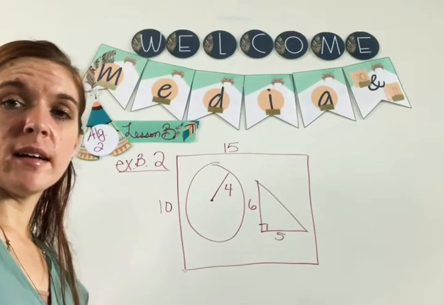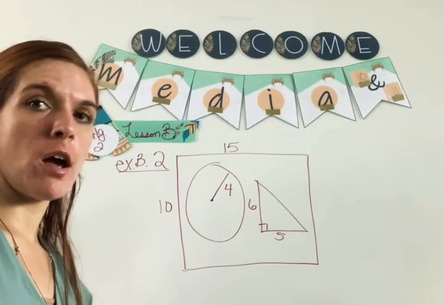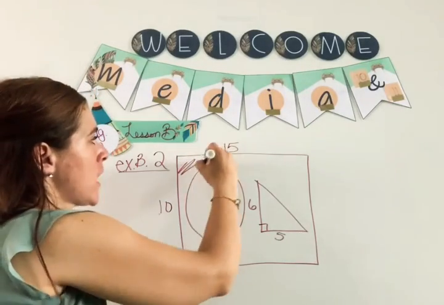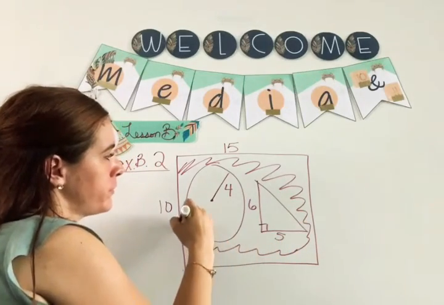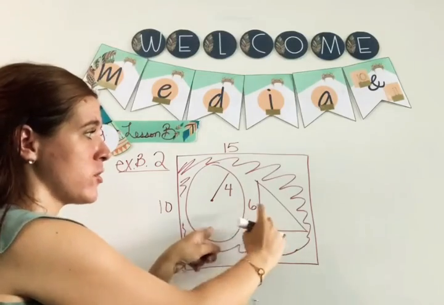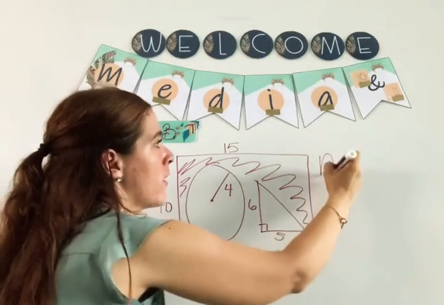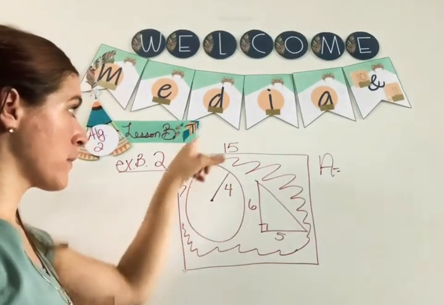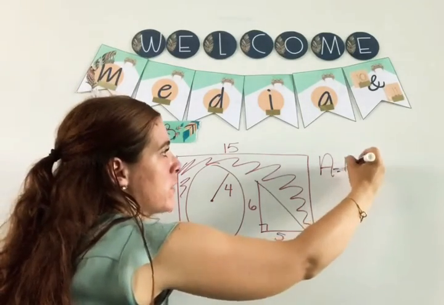Okay. Example 2. Look what it says. Find the area of the shaded portion of the figure. Okay, so only this part right here is the shaded portion, right? Well, what do you think you're going to do? You're going to find the area of that, and then you're going to subtract the area of these two because these are not shaded, okay? So that means you're going to do area of this thing. Okay, this is easy as pie, right? 10 times 15 is the area of the whole thing. Okay, so we have 10 times 15 is 150.